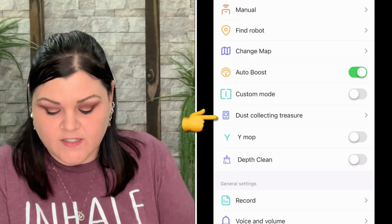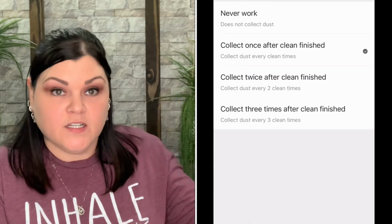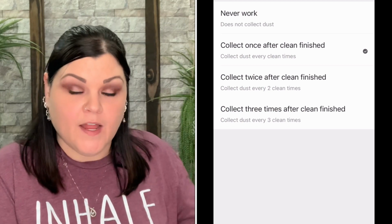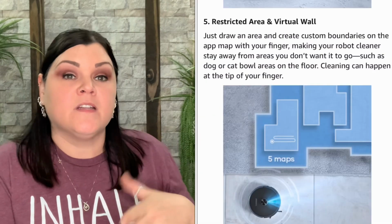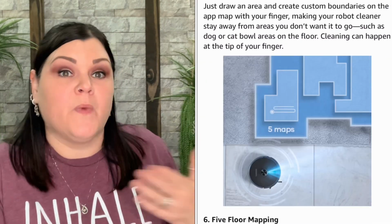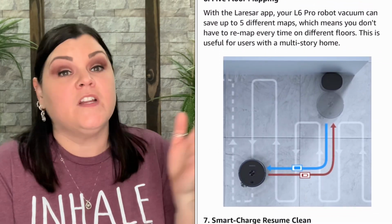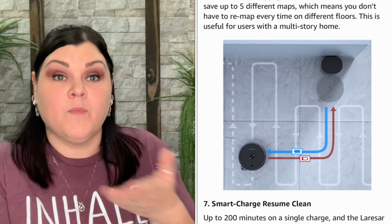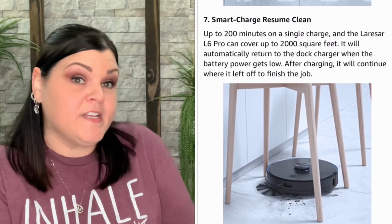There's the dust collecting treasure. This is where you can tell it if you want it to collect its dust after every time, after every 2 cleans, after every 3 cleans. Me personally, I just have it do it after it's done. So if it just does one room or it does my entire house, when it goes back, it sucks it out and cleans itself and it's good to go, ready for the next time it needs to do its job. Or not at all. If you don't want it to collect dust, you can tell it not to.